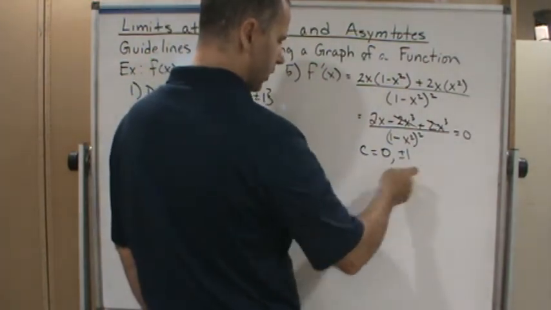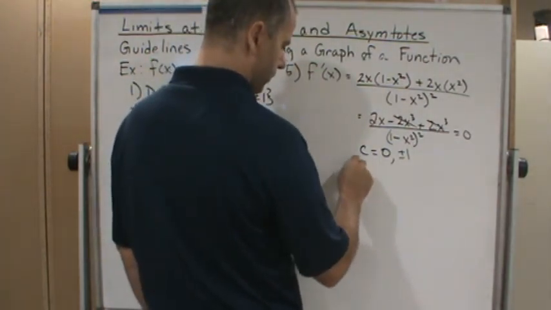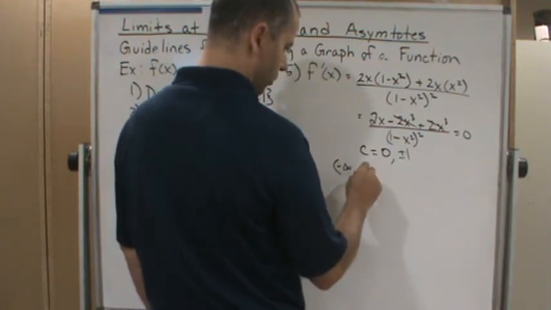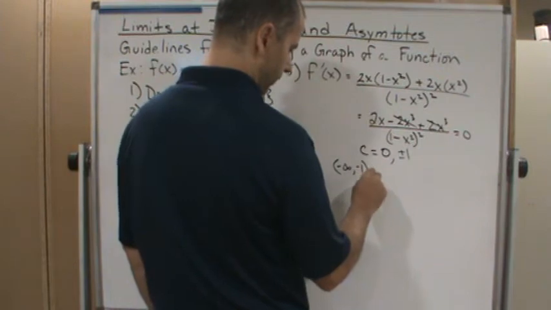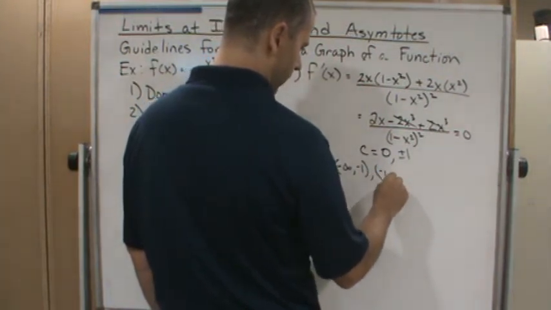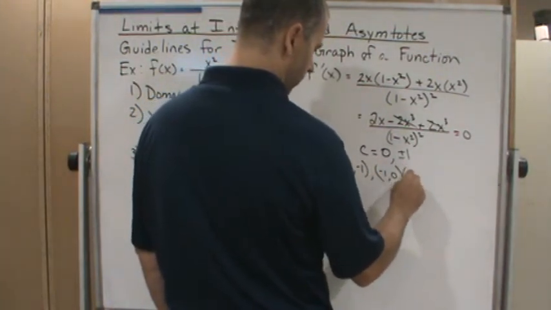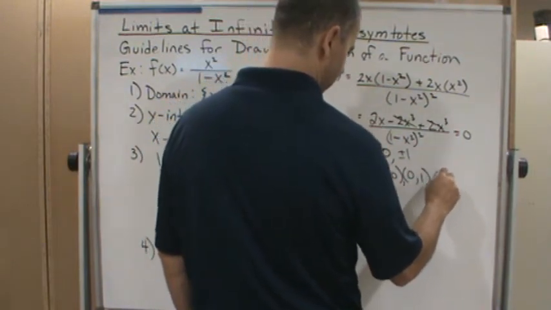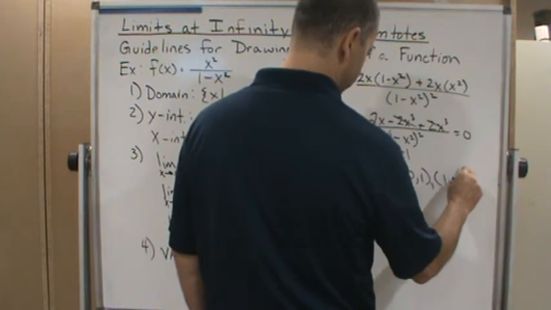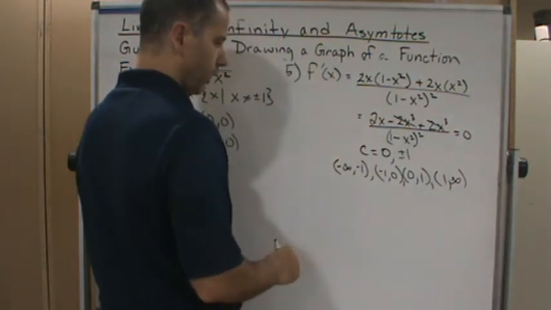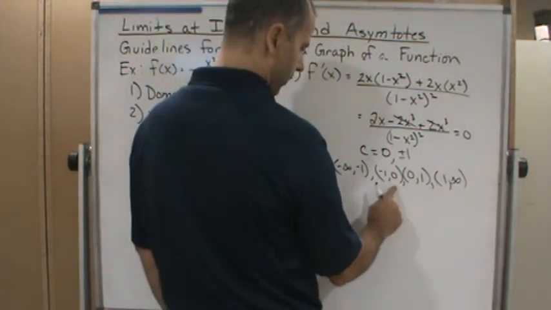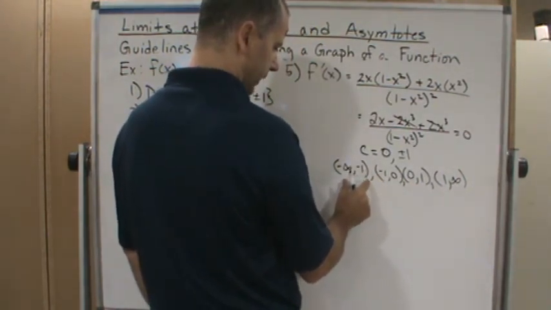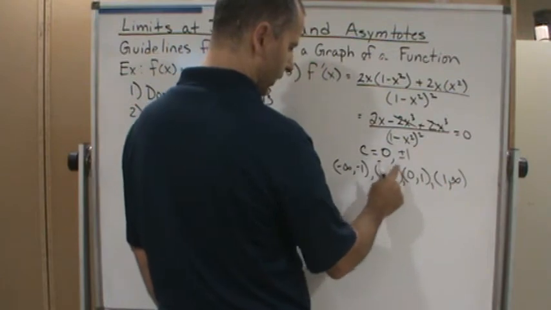But I'm just going to test the interval. Now I'm still going to split this up in intervals. The intervals that you would split it up into are negative infinity to negative 1, and then negative 1 to 0, and then 0 to positive 1, and then 1 to positive infinity. Okay? But really, all I'm interested in are these two intervals here, because I already know what's going on here, right? So I'm only interested in what's going on at 0.